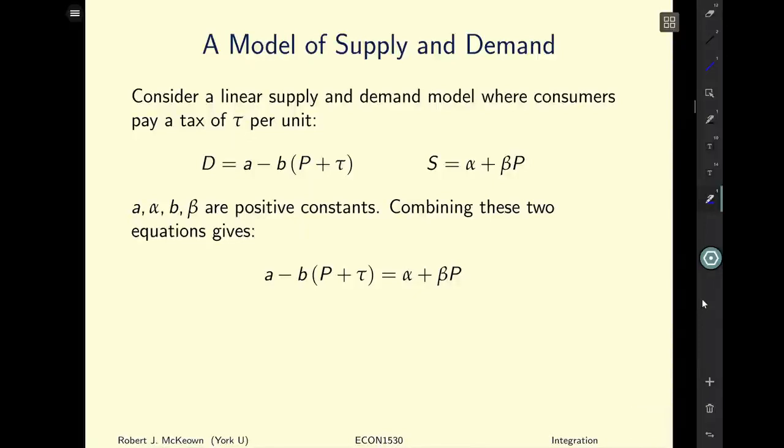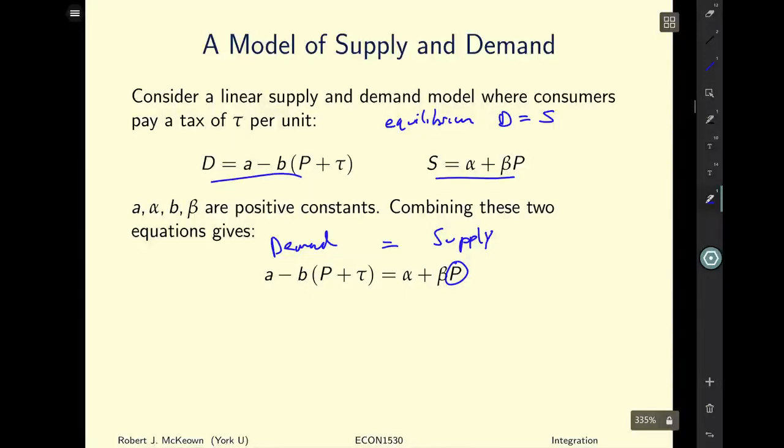Now the next part of the question, it's actually done part of it for us. It's combined these two equations. So we know that in equilibrium, demand is equal to supply. And that's what we have down here. We have demand is equal to supply. And we could solve for price, we could solve for P, and then we would know what the price is in equilibrium. Go back and solve our system of two equations that we've got here, and that would give us the answer. And we're going to do something like that, but there's a little bit of a trick.